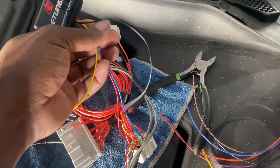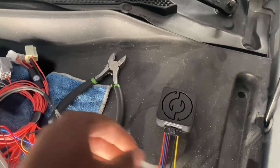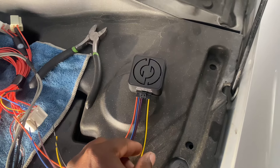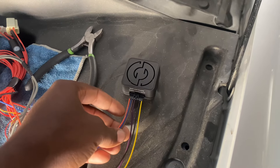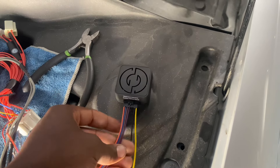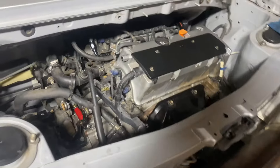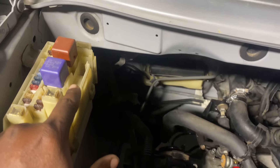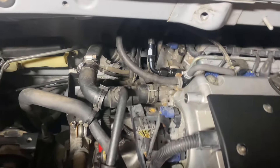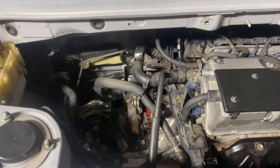I got the immobilizer pinned in for the code. Black is ground, yellow is power. Next we got the little conversion — same thing: power, ground, and then the blue one is for the AC or multiplex, brown is for oil temperature, and purple is for the electronic cooling temperature. We're going to tap those in through the engine harness, and we also have to extend the power wires — one power wire comes over here and the other goes to the starter. We need to get the starter connected to battery power.